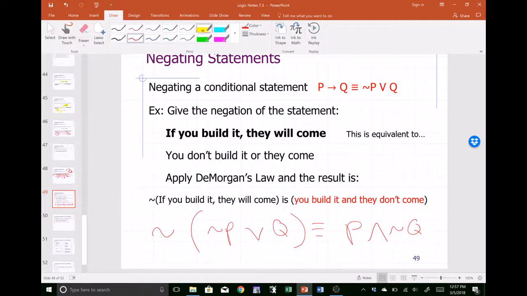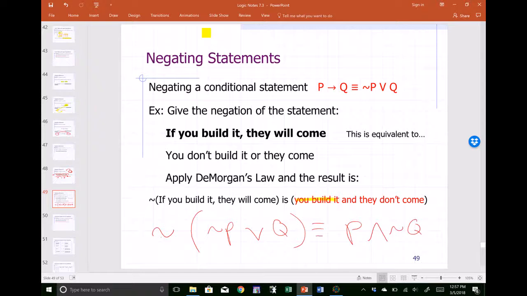Let me switch over here. You build it, that's the P. Conjunction, that's the and. And not Q, negation of Q, they don't come. Okay, so the negation of if you build it, they will come is you build it and they don't come.